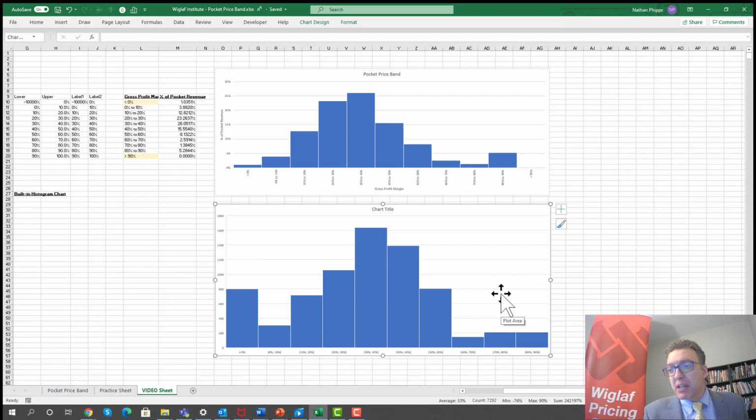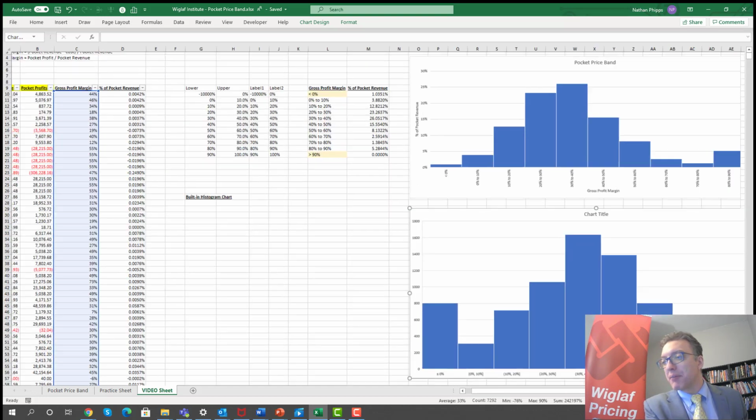Well, the bottom chart, the chart we just created using the built-in histogram chart, is measuring the frequencies, the number of transactions in the data set that appear within the bin specified.